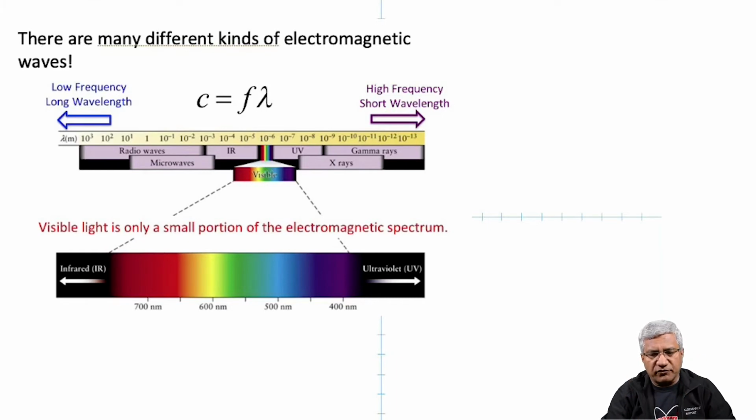And then when we focus on the visible part, you see the visible part is magnified here. It has all the colors from violet to red and everything in between. You have to approximately know their approximate wavelengths. So violet is about 400 nanometers. You see that there? Violet, right there, 400 nanometers. That's violet, because this is ultraviolet. So violet is at 400 and red is at 750. Okay, so know those wavelengths.